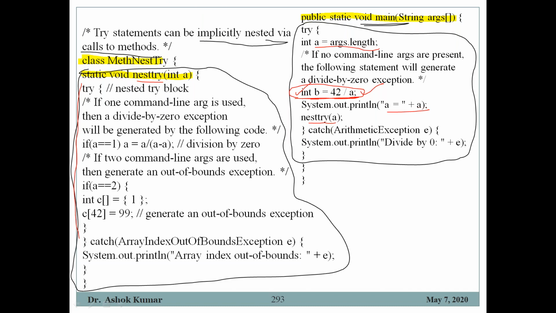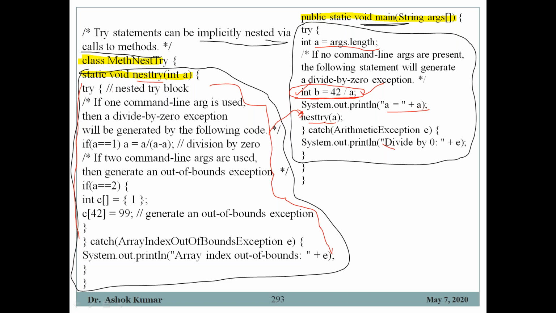So this try block that is there in the nestTry is nested inside this one because we are calling it within the main. So this is an implicitly nested try because we are calling the nestTry method from the main method.